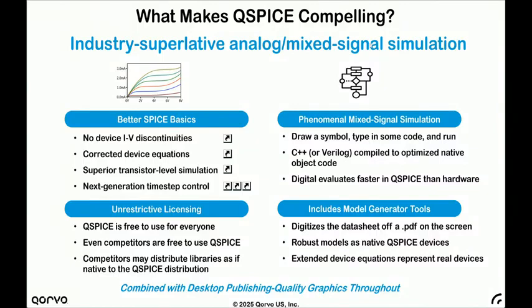That's what I was trying to take out as a mission. I just wanted to get SPICE done right once because I knew that LTspice was off by a factor of 10 of the performance that was available. Okay, now, back to why QSPICE is compelling.